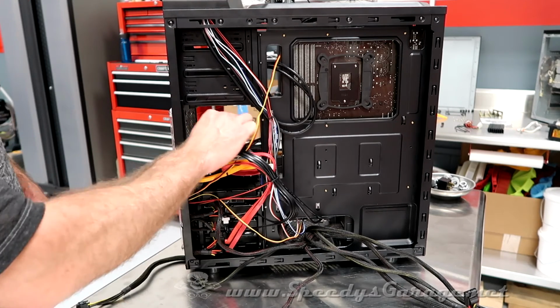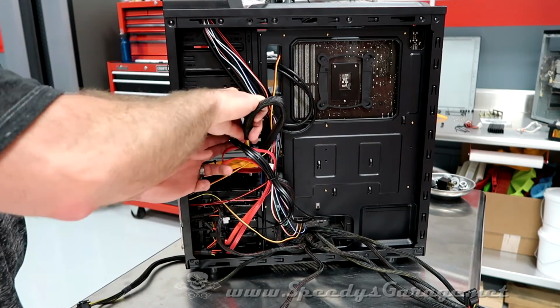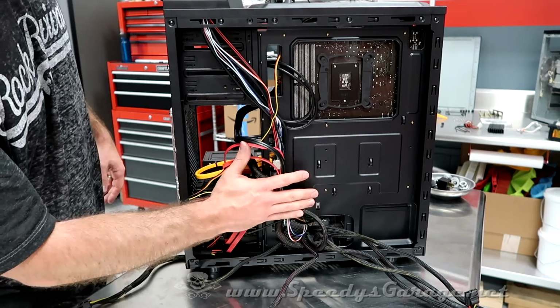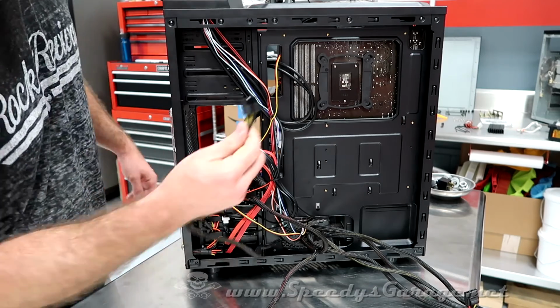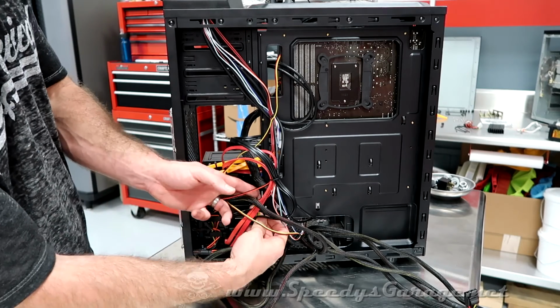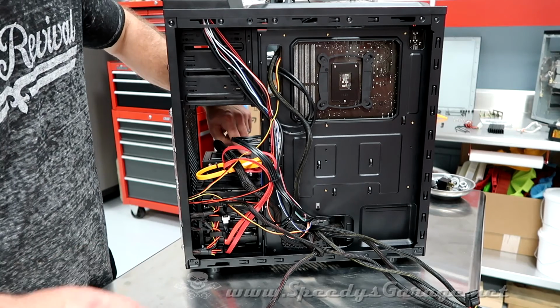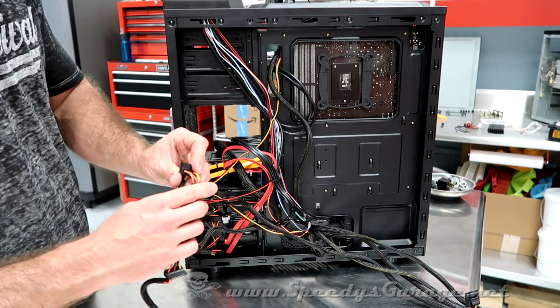The next thing I need to do is get main power, which is a 24 pin connector, over to the motherboard. Now keep in mind, the other half of the case will go over here, and so a lot of these will be hidden, thank goodness. These are additional power supply leads for the motherboard. And the last thing I need to do is power the 2 SSD drives. So that means some of these will have to be hidden somehow.